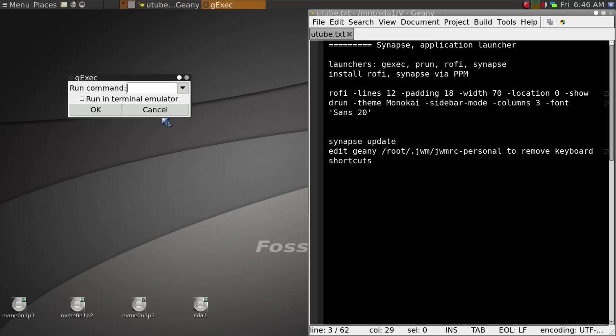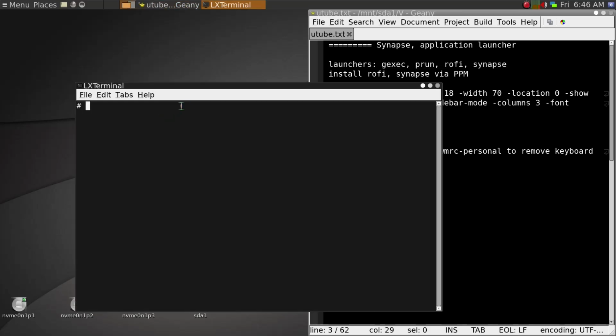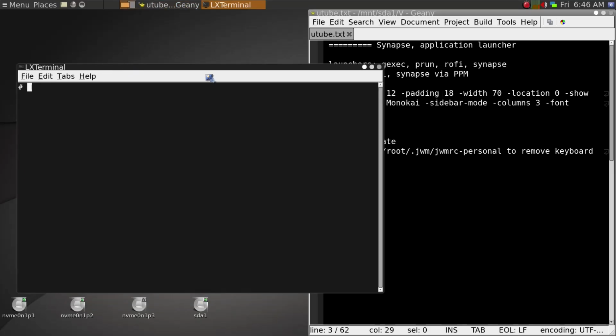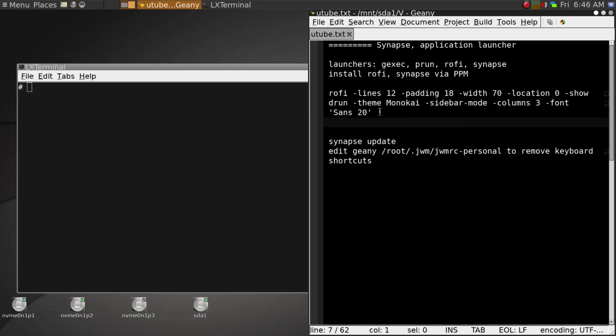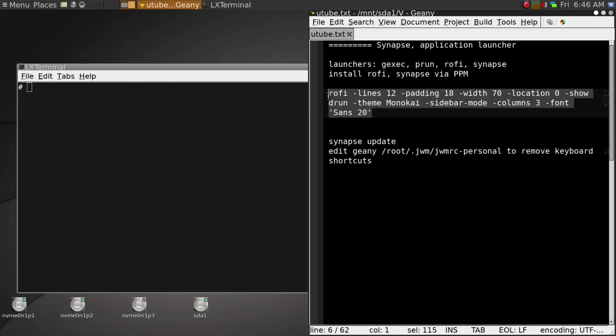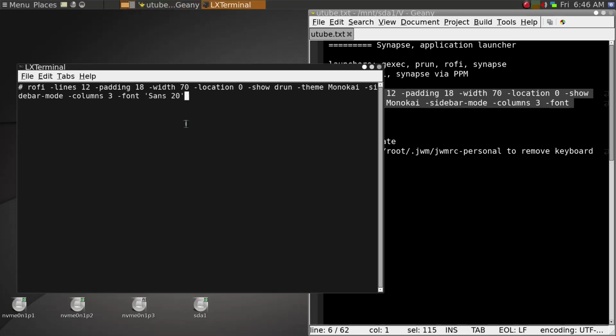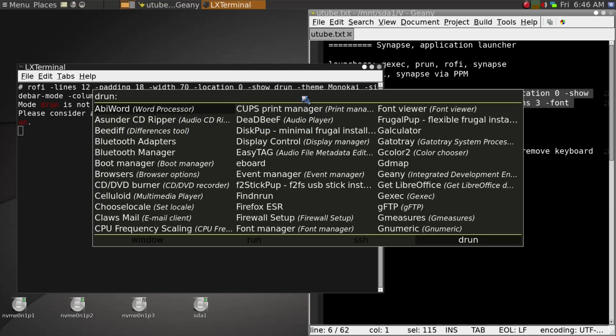Alt F2 and LX terminal, and then since Rofi is installed, this is my keyboard shortcut to use Rofi, and then we'll go over here and middle mouse click, and this is what I usually use.